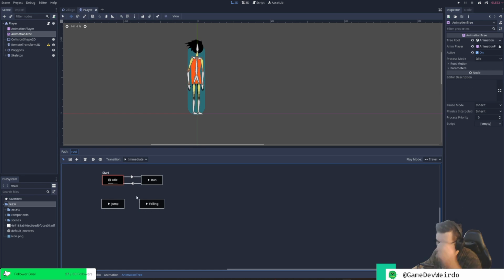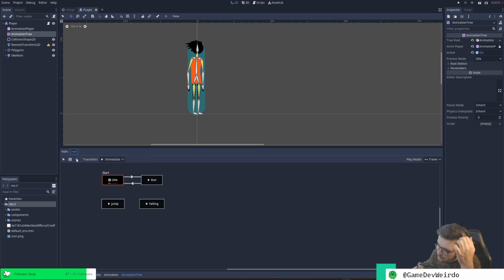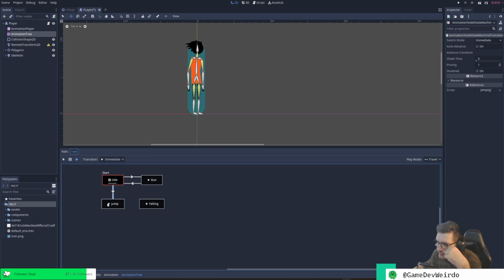Yeah, falling. Okay, also I think I need to add more connections from idle to jump. Oh wait, no. Jump will always go through falling, and falling can go to idle and can go to run, and run can go to jump, but can go to falling.